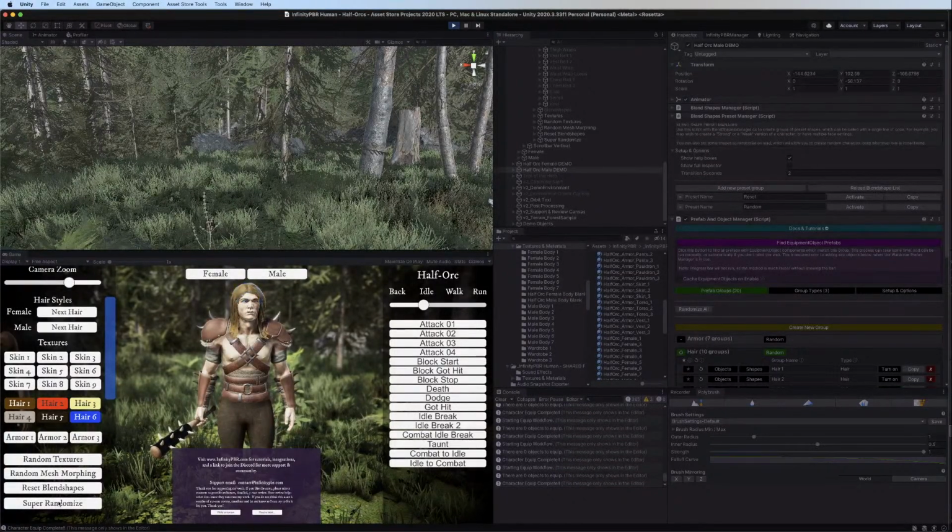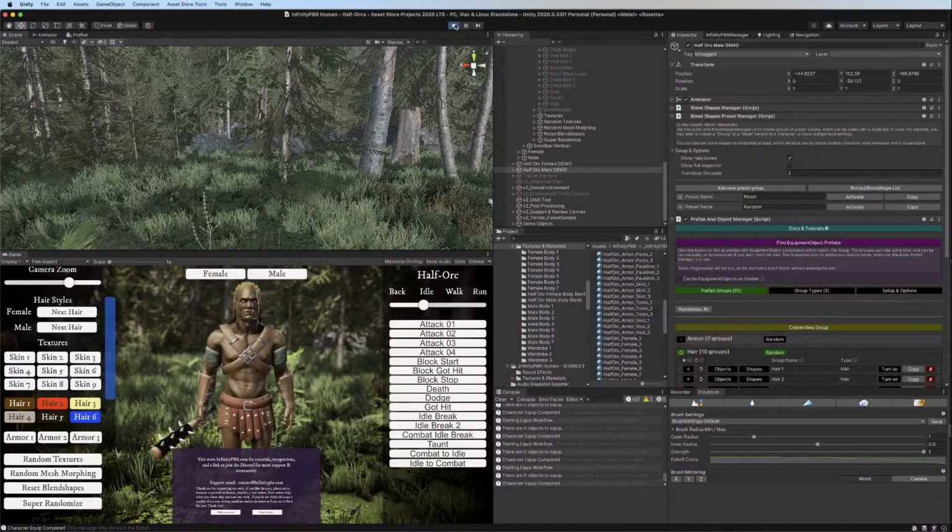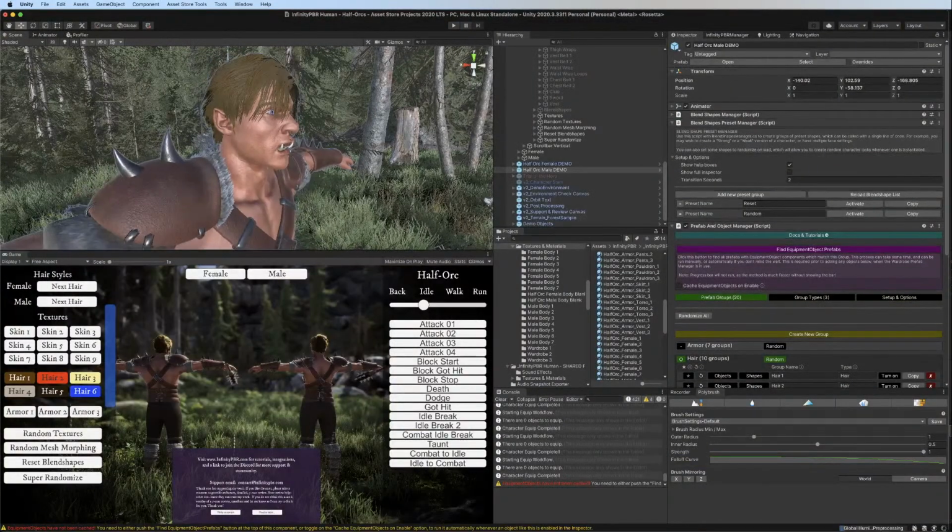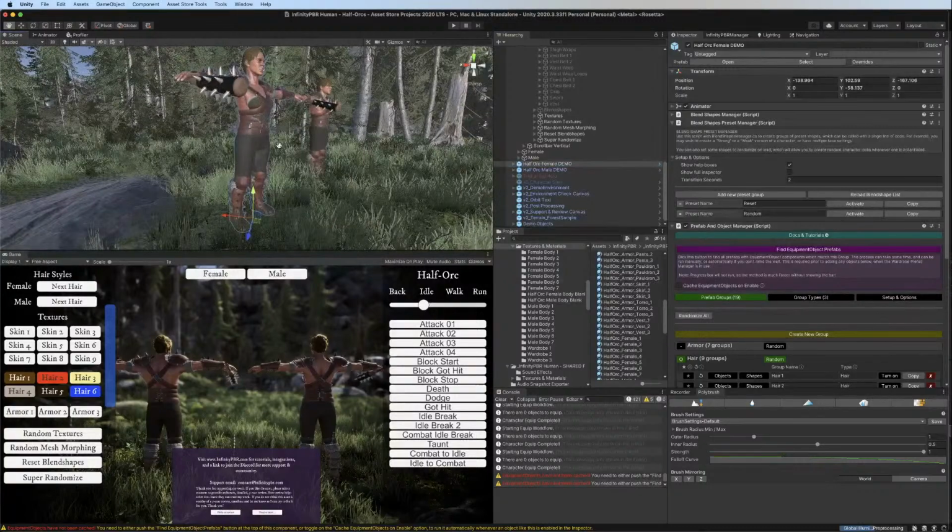All right, so I do need to do the female blend shapes, but I'm going to do that offline. But before, shoot, I want to bring these into my other project to make the videos. But to do that, I need to upload it to the asset store, and that takes a long time. So I guess instead I will do the female blend shapes before updating this to the asset store.